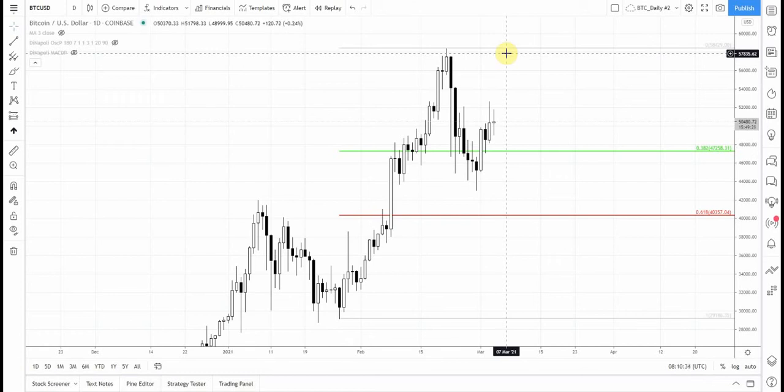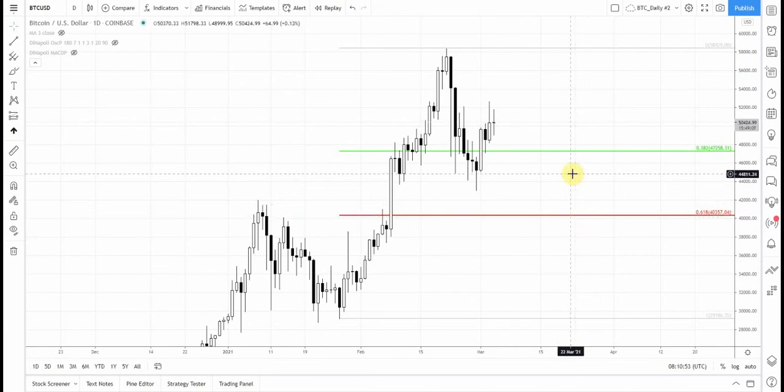For the engulfing pattern, a return to the top would be a negative moment. If you are planning a trade to minimize risk, you should consider taking a position somewhere around the top that is already formed or forming. In this case, you can place a relatively tight stop while waiting for the downside deeper retracement on the Bitcoin market — that's what we need to keep an eye on.